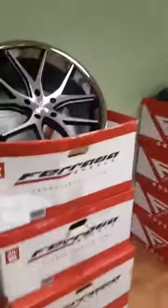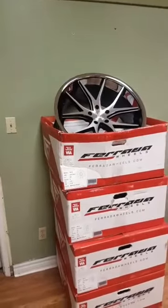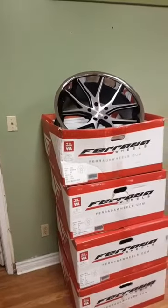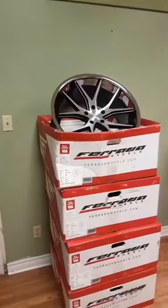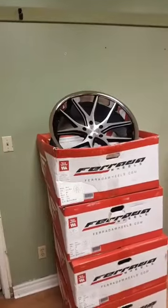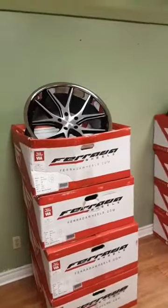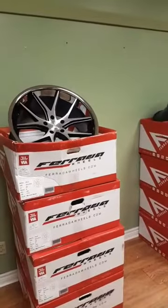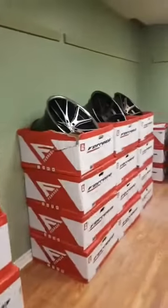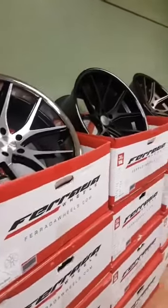Okay, so as you can see, I like to say, guys, at the beginning of 2018, we had stocked up for our all-season rims, tires, you know, the whole works. And believe it or not, by the grace of God, we have about 25%, I would say, of our inventory left. So we're trying to get rid of everything, trying to get new styles, new colors, new wheels in for the next year. And to be quite honest, I would recommend that you get your wheels now when they're 30% off rather than paying full price or more next year.